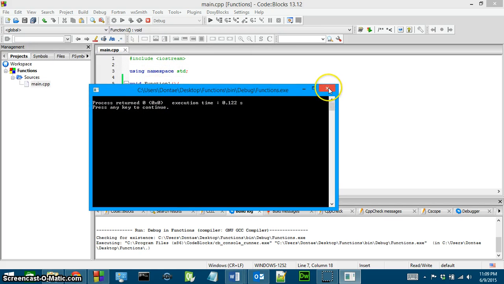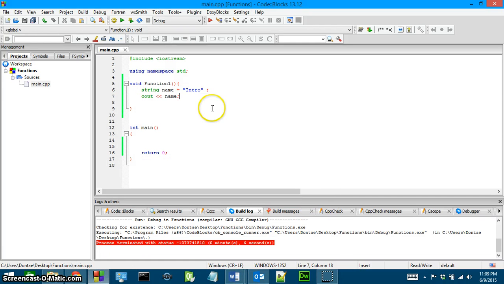The reason for that is the second thing I was talking about, prototyping. For this function, or this set of rules, to work in our program, it has to pass through the main function. Like I said earlier, without it passing through the main function, it might as well have not been programmed. Everything must pass through the main function in C++. To make sure that happens for a function and its set of rules, we use a prototype. In the prototype, we just type in the name of the function, and as you can see, it popped up right there. You type in the name, you type in parameters, and you end that command. This is the prototype for that function.